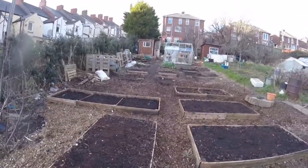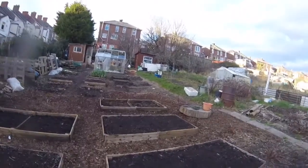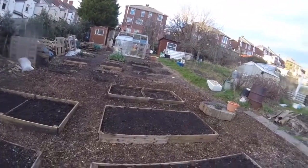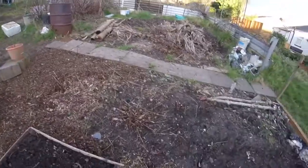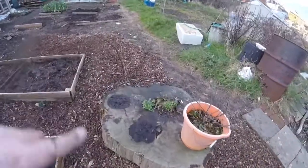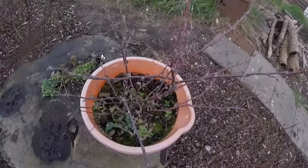So as you can see guys, we've got quite a bit going on at the minute. I'm quite happy with the progress. It is February now, which I can't believe, so hopefully we'll have a few beds ready for spring. And that, we started mulching and wood chipping around here, around the raspberries and where there's lots of grass growing, but nothing happening with that. You saw earlier I got rid of the two pots of strawberries there, and they're now in there, from there to there. Gooseberry plant, we are going to plant this out.